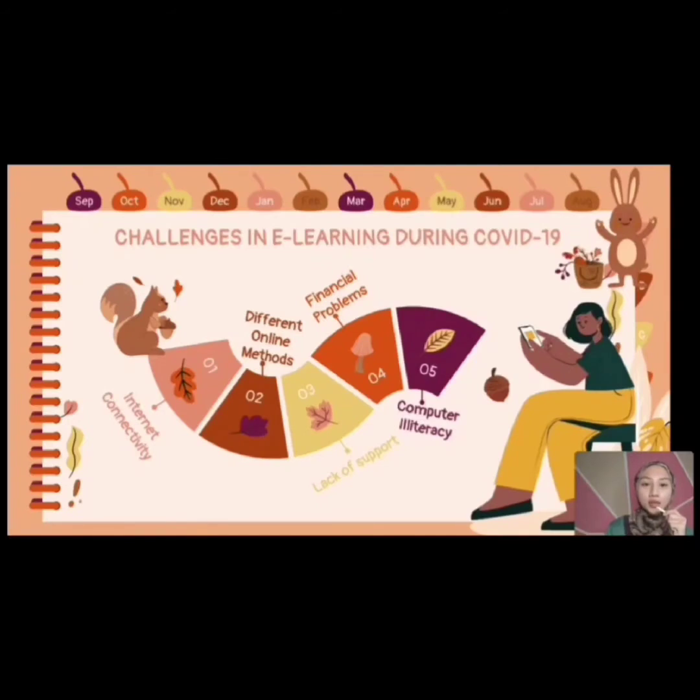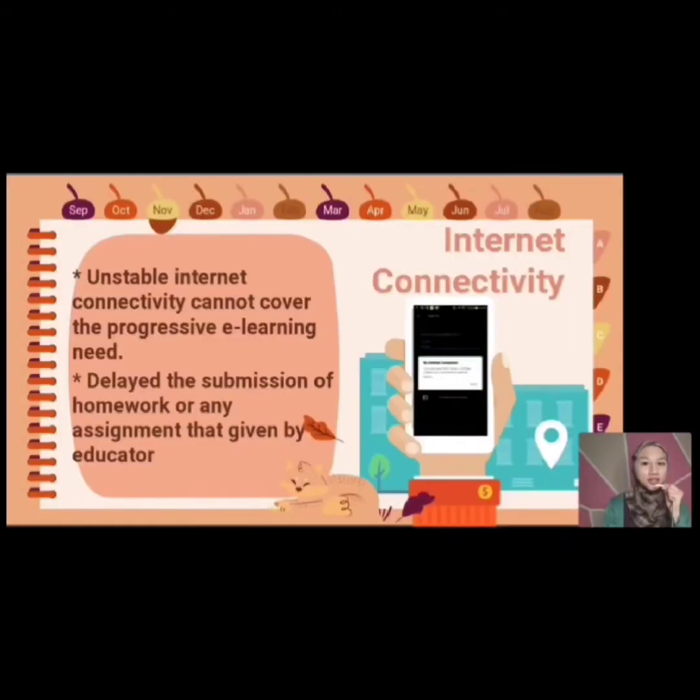Next, I will continue with the challenges in e-learning during COVID-19. The first challenge is internet connectivity. As we all know, internet connectivity is compulsory during online distance learning. That's why unstable internet connectivity cannot cover the progressive e-learning needs. The students that live in urban or rural areas struggle with the homework gap that is given by their educator.